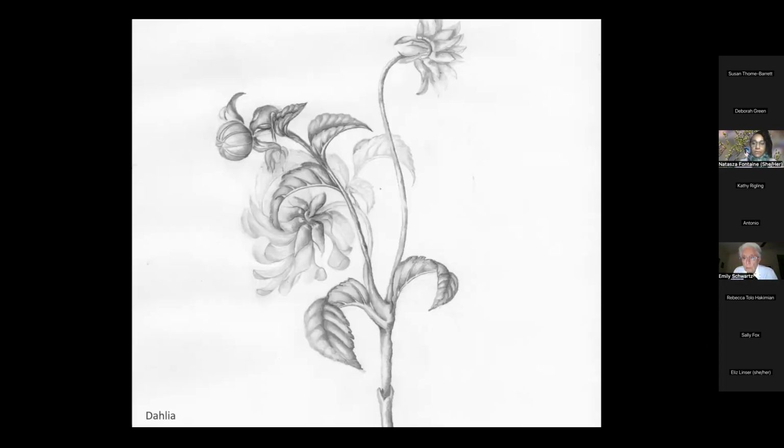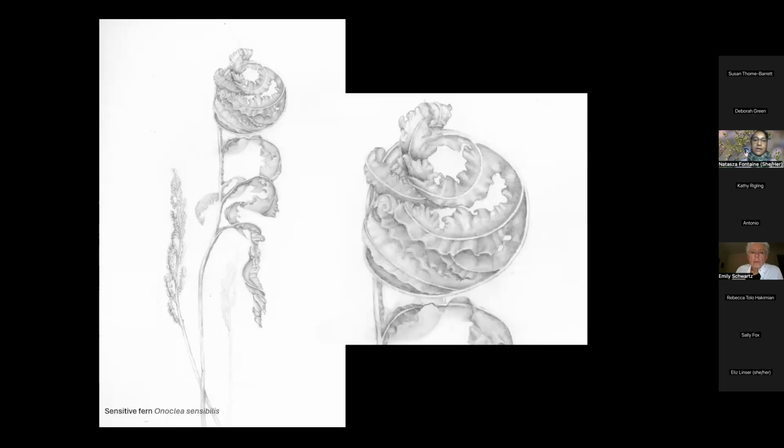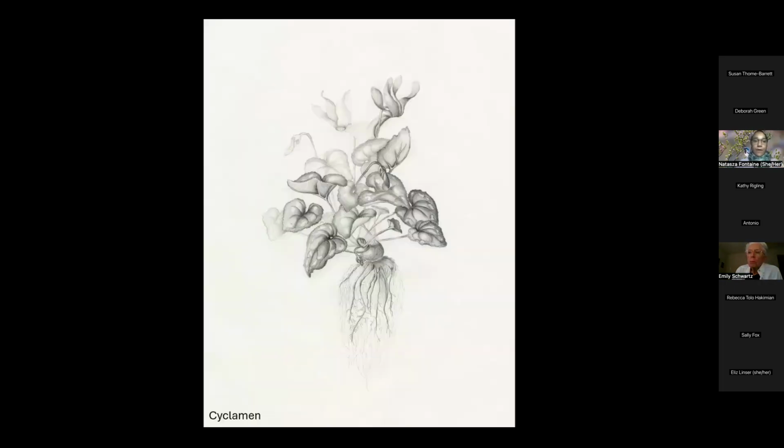During these courses, that's where I really gained an understanding of light on form. And I found a really deep love of graphite and learning how to manipulate the graphite to really capture the fantastic details in plants, and use the shading and the lighting to really make things pop. And then from there, here's a cyclamen, one of my final projects that I did.